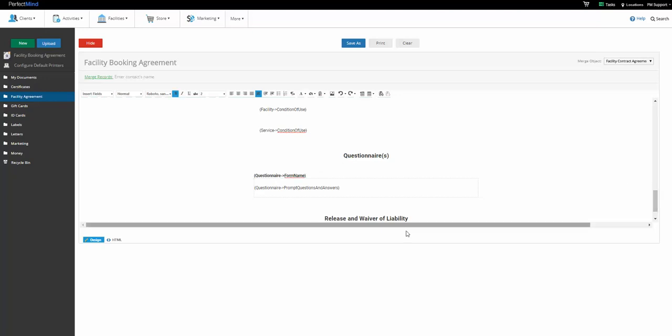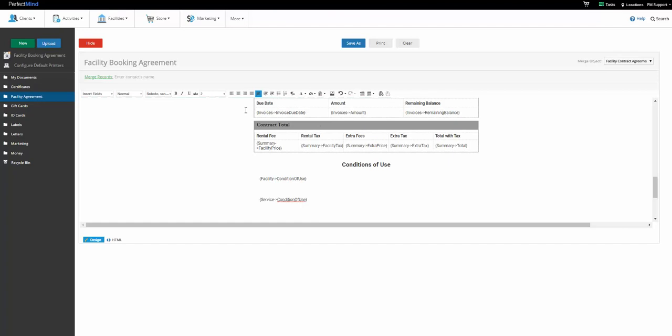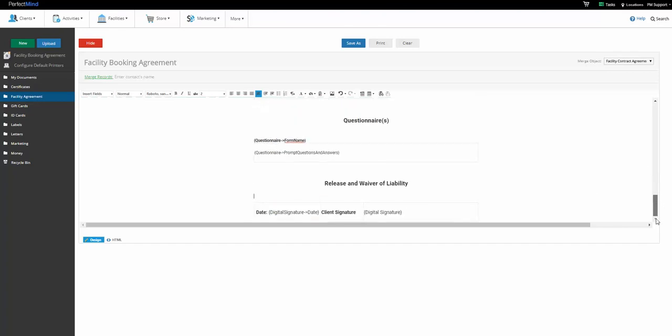And the last is the release of waiver and liability. Again, these are simply templates in the system. All you need to do is take the information from your contracts and paste it into this section, simply by going Control-C and then Control-V. There may be some modest formatting that's required to clean it up, but ultimately you would simply take your information and place it below the contract totals in this area over here.